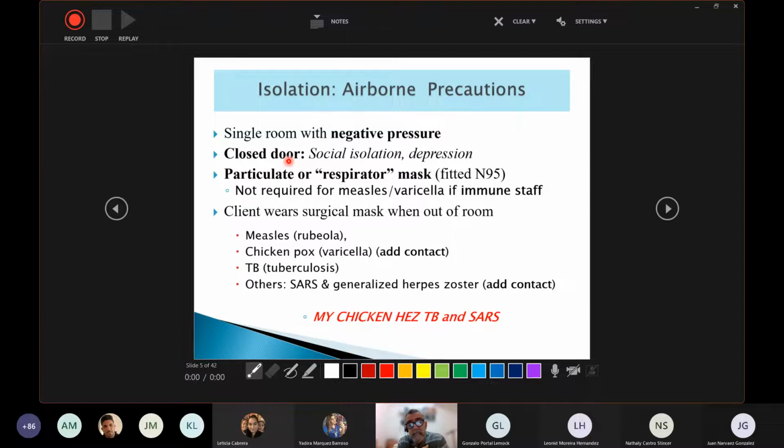Any person entering this room should be wearing an N95, but take care. Frequently in the NCLEX, they don't say N95, they say the word respirator or particulate respirator, or highly efficient particulate respirator. So when you see the word respirator, it's the same as N95. Forewarned is forearmed. This is a special mask that ultrafilters from outside to inside, and for that reason it is what the nurse, physician, visitors, whoever is entering the room, should be wearing.